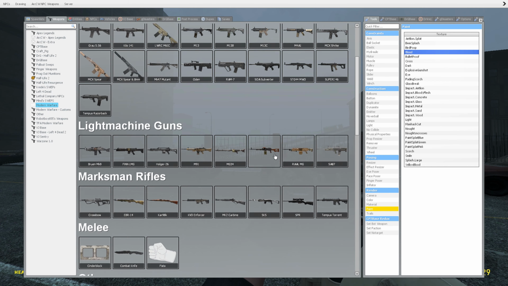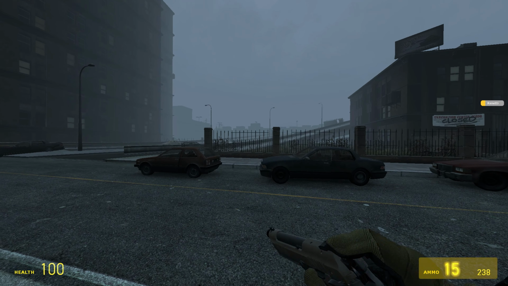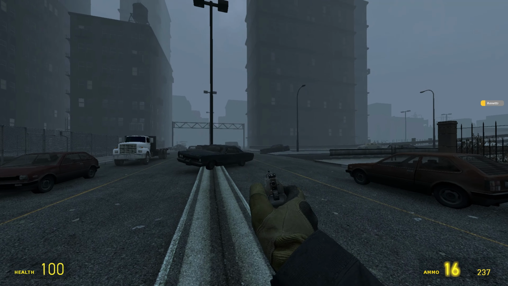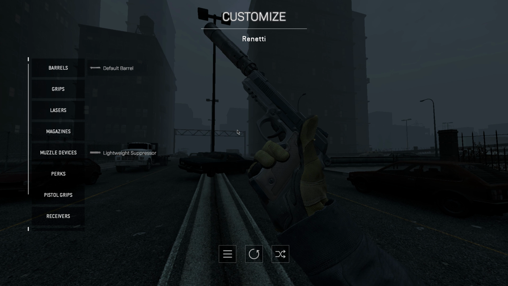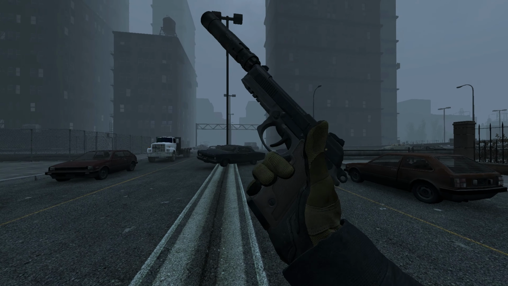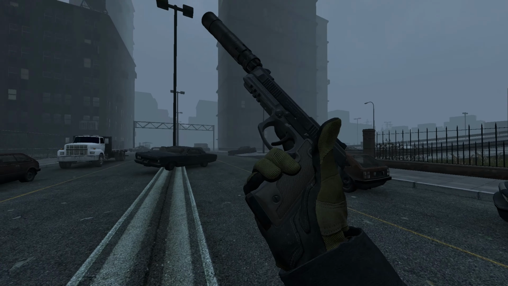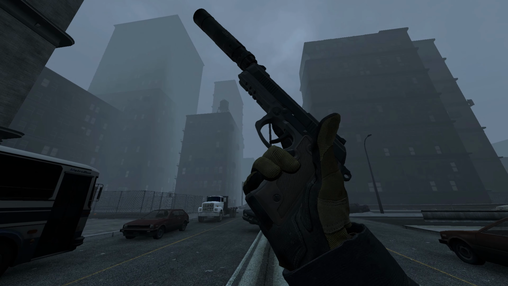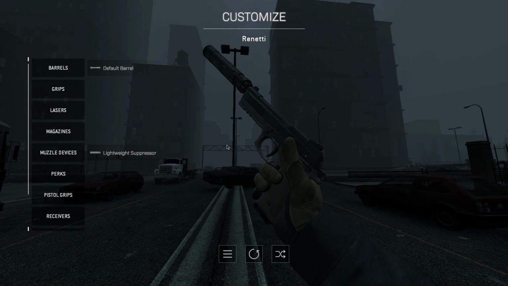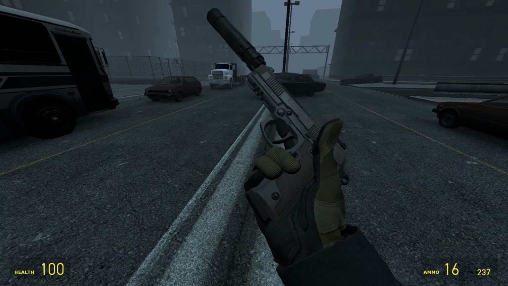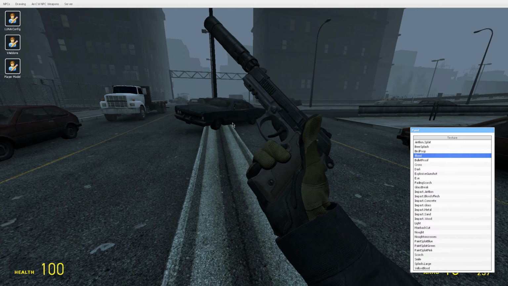And then for the other weapon, that's the Renetti pistol right here. I think it was also pretty simple. I think I also just used two attachments. Yeah, right here: the lightweight suppressor and the default barrel, as you can see. Now, I added the default barrel because it matches the color of the lightweight suppressor, and it just looks much better in my opinion than the green, or I guess you could say tan color tone. As you can see, without the barrel, I don't really like how it looks. So that's the reason why I added the default barrel.